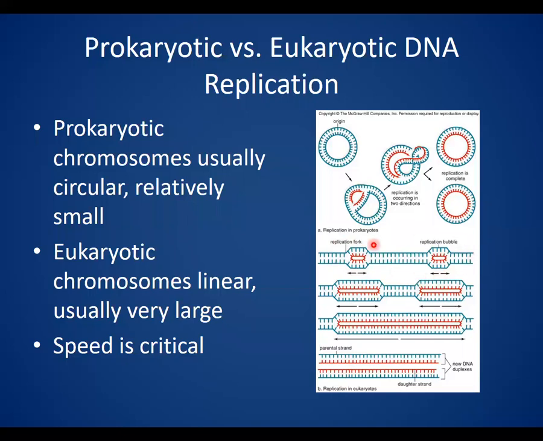So what you see in eukaryotic DNA is more often than not, DNA replication occurs at multiple points along the chromosome at the same time. Each strand is replicated in both directions, creating what's called a replication bubble. One set of DNA polymerases is working on this side of the replication bubble, moving right to left. Another set of DNA polymerases is working on the right side of the replication bubble, moving left to right, outwards. And here's another one, same way.